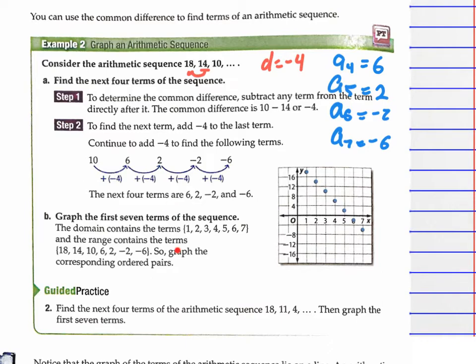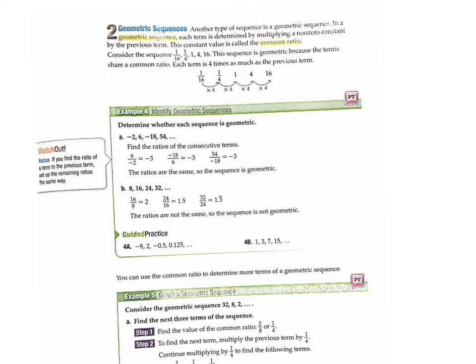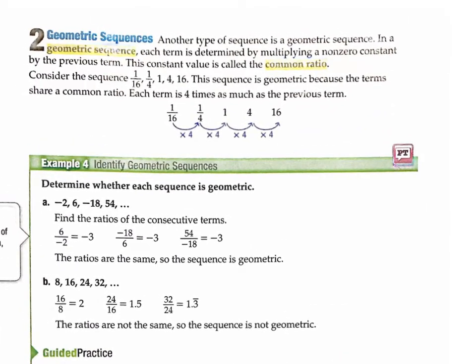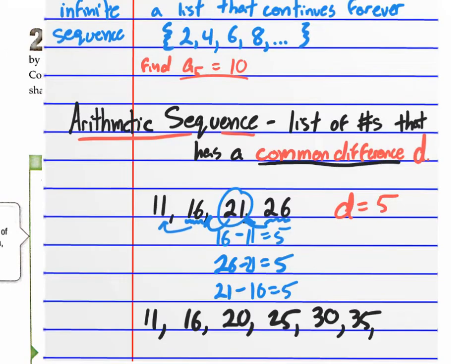And right here, they just want to show you that if you graphed it, it does give you a linear pattern, they all line up, right? Let's move on to the next page. So I hope we understand what an arithmetic sequence is. Arithmetic sequence, going back to our notes here, has a common difference. Again, this is what I want you to memorize right now. Arithmetic sequence has a common difference, all right?